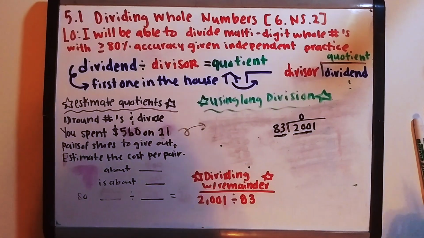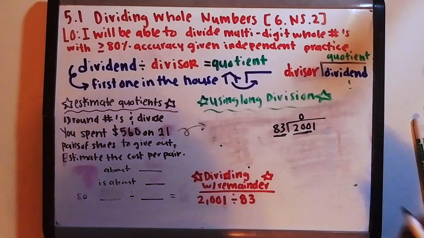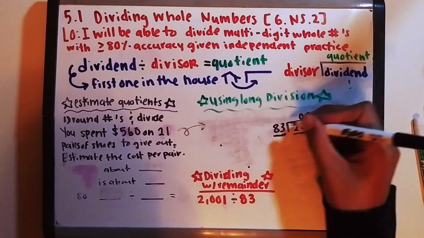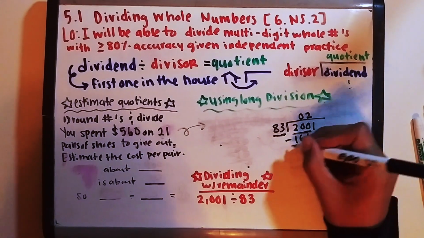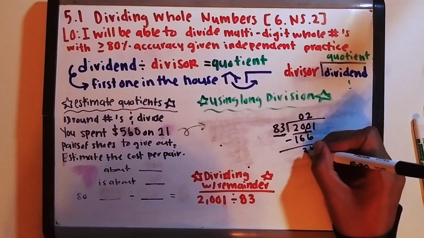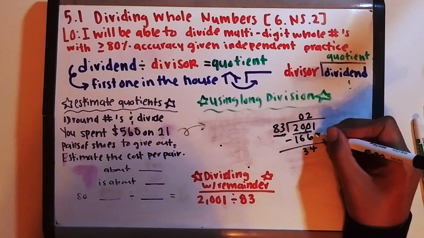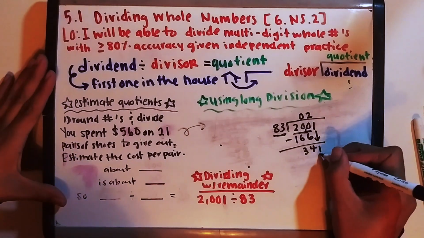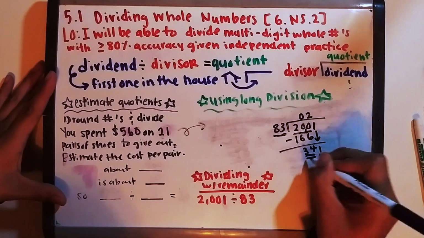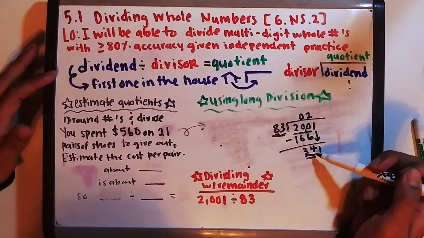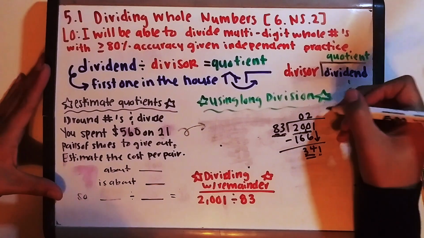So about how many 8's go into 20? That's about 2. So let's try it, see if that works. So 2 times 3 is 6, and 2 times 8 is 16. Yeah, that works. That's enough. So then I have 4 there, 3 here, and then I bring down my 1, and then I say how many times does 83 go into 341. So again, I can give the ones to the ones, and then this to the tens, and about how many times does 8 go into 34? It's about 4, because 4 times 8 is 32.